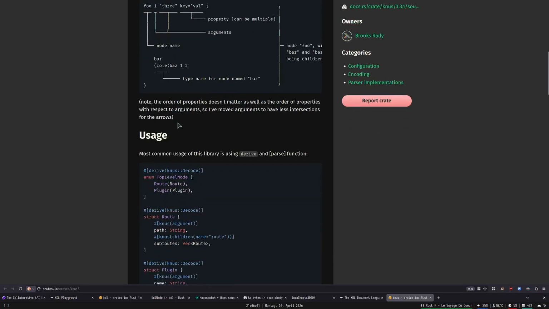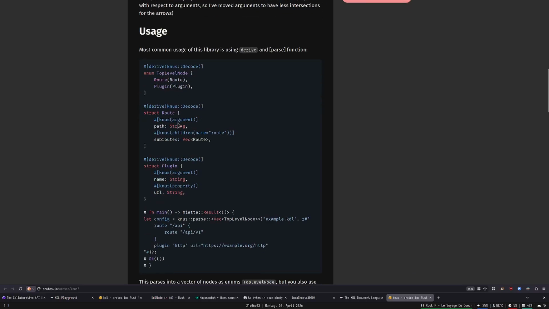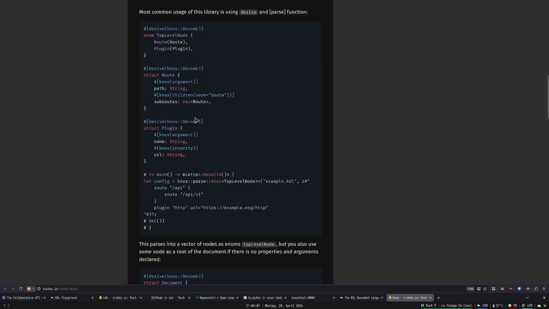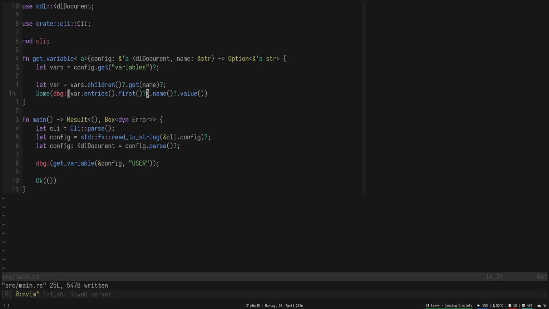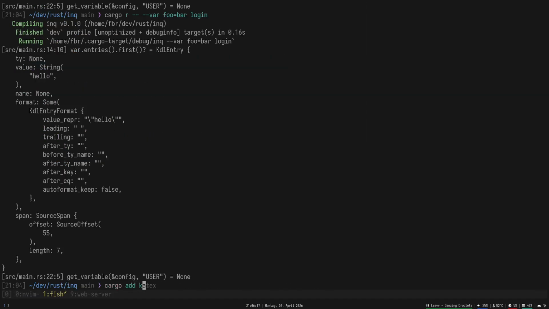So I think we're going to want to do this. This will end up being a little bit less painful. But for now, actually, you know what? Let's go ahead and add this. Cargo add knus.